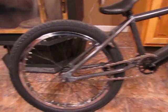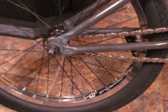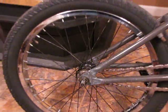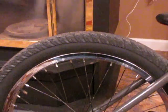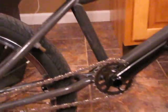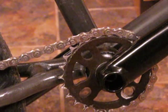Bike check. I got an Alienation Delinquent back rim, chromed out, laced to a 9-tooth cassette hub. Joytech, I think it is. Yep. Duo Stunner. Duo brand. Duo Stunner back tread. It's pretty good. It's brand new. 25-2 sprocket. Sealed bearings. It's very nice.